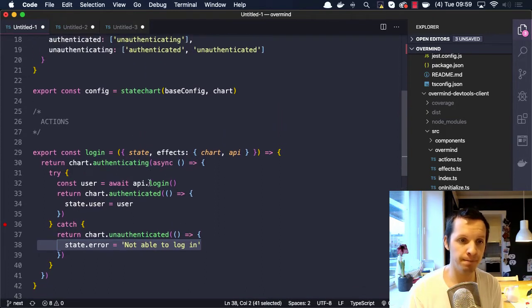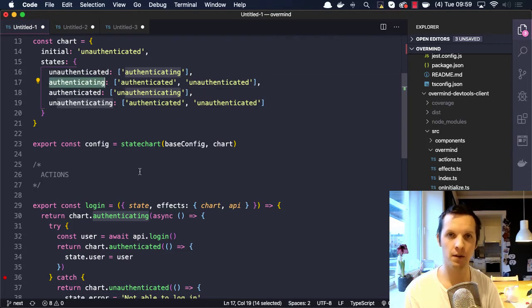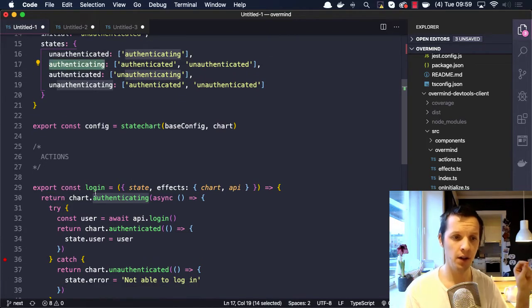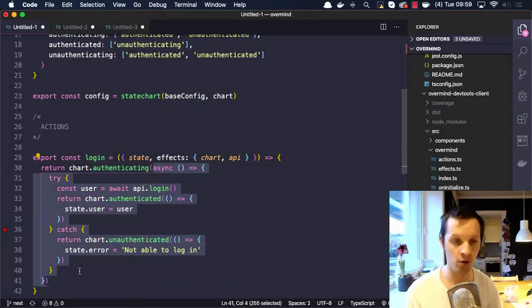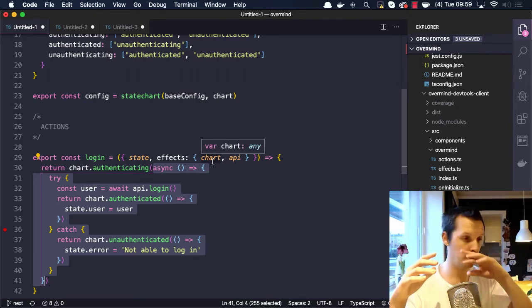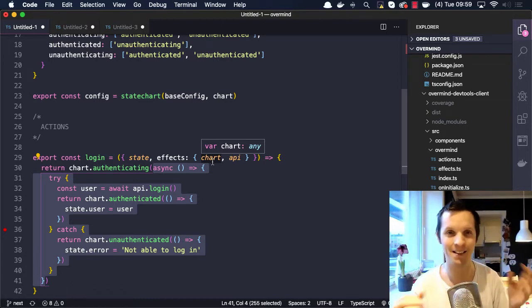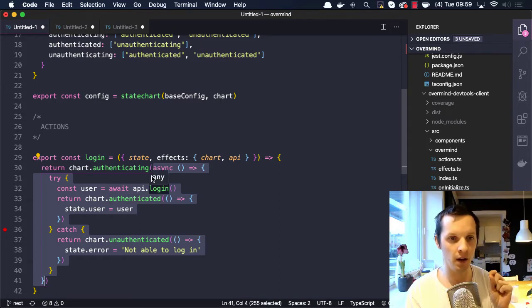If for some reason, for example, you click login once and we move into authenticating, we are allowed to do that, and then you click the button again. It will try to move into the authenticating state again, but it can't do that because it's already in that state. And that would mean that the second time you click the button, this logic wouldn't run at all. And this is what I mean: this is part of the states. It's not only about setting the states, you also have to manage the transition between those states. And this is how it works.